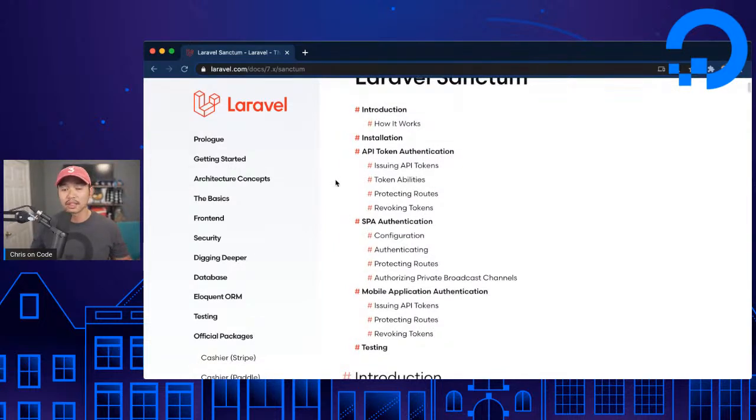Laravel Sanctum is the package that we're going to use in this upcoming webinar. We're going to try out API token authentication, and we're going to try out single page app authentication, and mobile app authentication we won't really deal with. But I think these two are definitely going to keep us in the right track towards building out really solid APIs that have authentication, that have authorization.